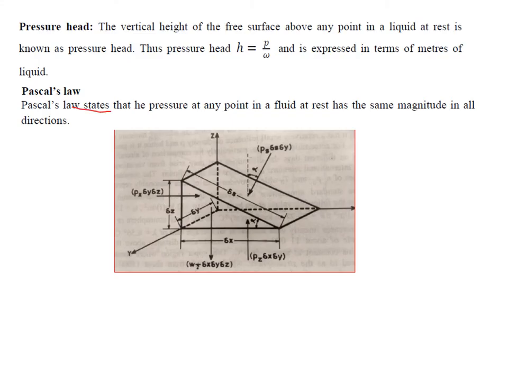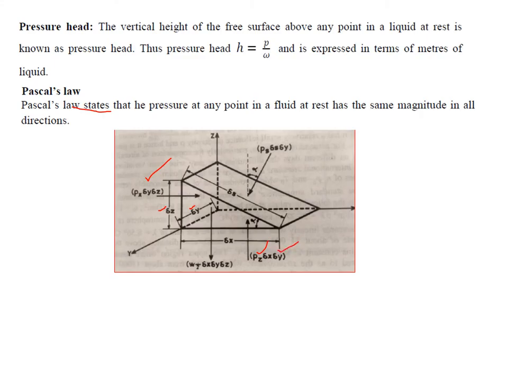So if the pressure intensity is Px, it is acting over an area delta y and delta z, so we convert it into force, that is Px into delta y delta z. Similarly, in the z direction, it is always a compressive force, so let Pz be the intensity, and the area is delta x and delta y. This is the plane it is acting on, so delta x into delta y.